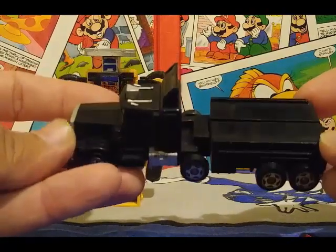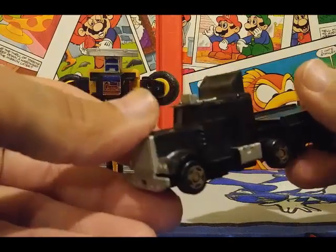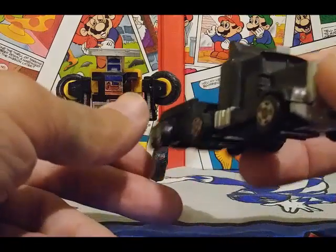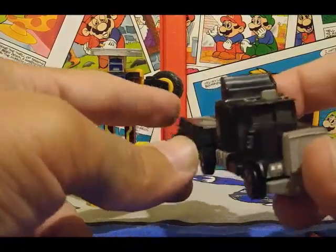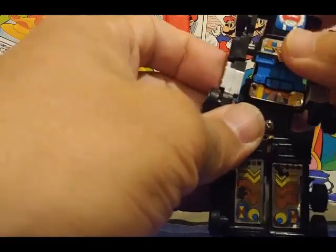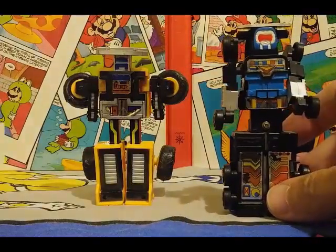Anyway, this is the tractor trailer. As you can see, it's missing the bed on the back. It's supposed to have a large tractor trailer cargo bed, and I think it's supposed to have a Zybot sticker on the top hood as well. Now, if you thought the other little Zybot was easy to transform, this is even easier. All you do is flip him over and pull the arms out. And that is literally it. He is ready to go.